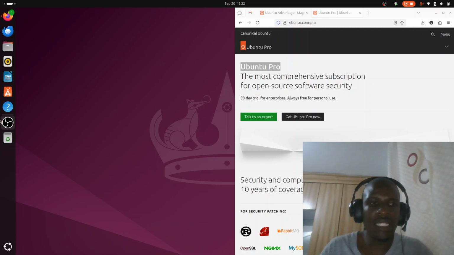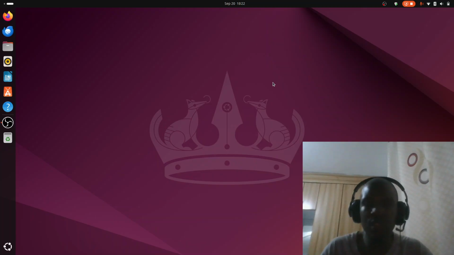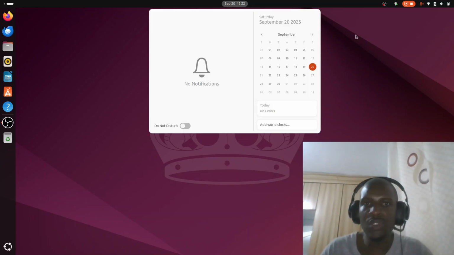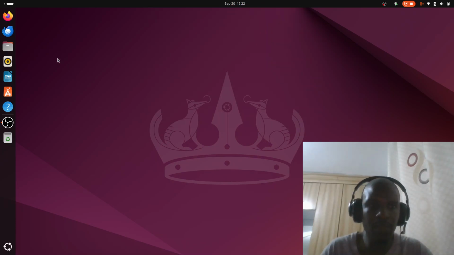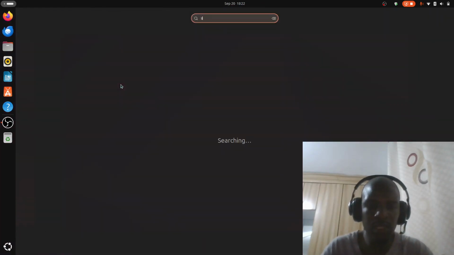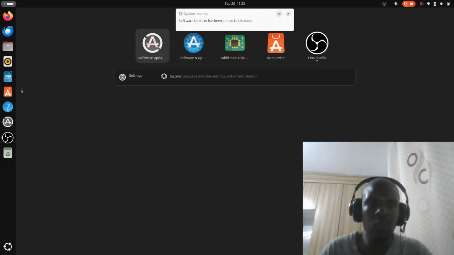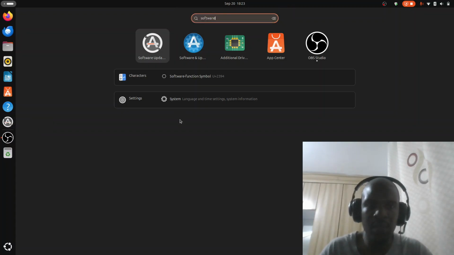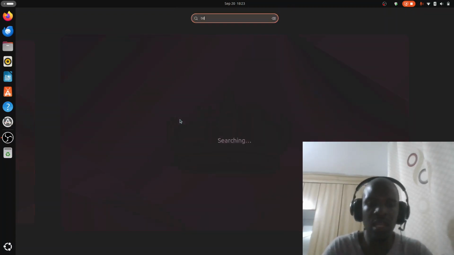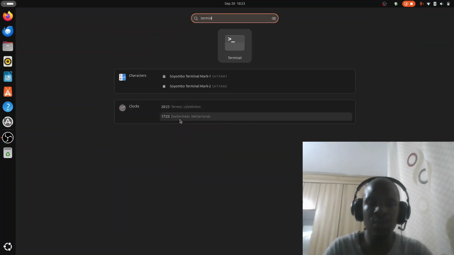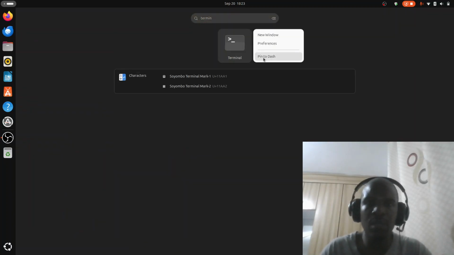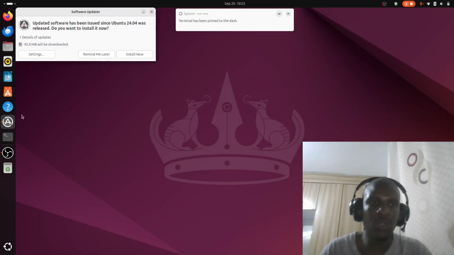Then the second thing that you can do is that I'll now close my browser because I want to install the updates that are available. So usually there will be updates that will be here. So I'll just go ahead and search for the Software Updater, and I'll also pin this to the dash. There are a few other things that I will need to also pin to the dash. I want to have my terminal pinned as well. So I'll pin this to the dash and then we'll go ahead and run it.